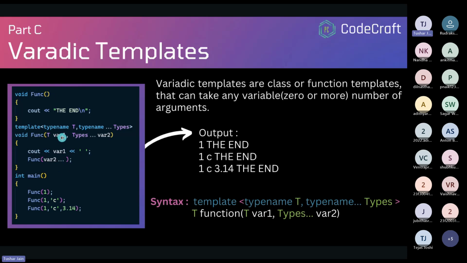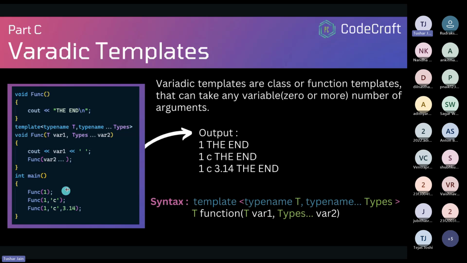So what happens is that it prints 1 and then passes no arguments into this function again. And instead of going to this template, because obviously this template accounts for only one or more arguments, it goes through this function and then prints the end. So we get the output 1, the end.